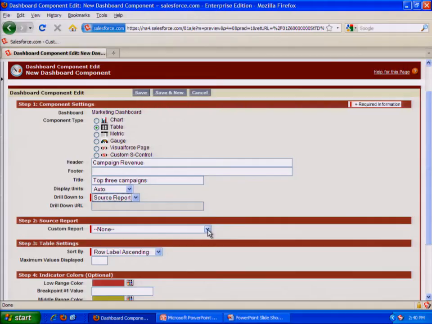It's a bit like us with our newspaper, which doesn't contain any articles, having a separate paper that has all the articles in them that we can just go and have a look at if we want more detail. Okay? So we're going to leave the system to do that for us. Step 2 is the actual source report itself.